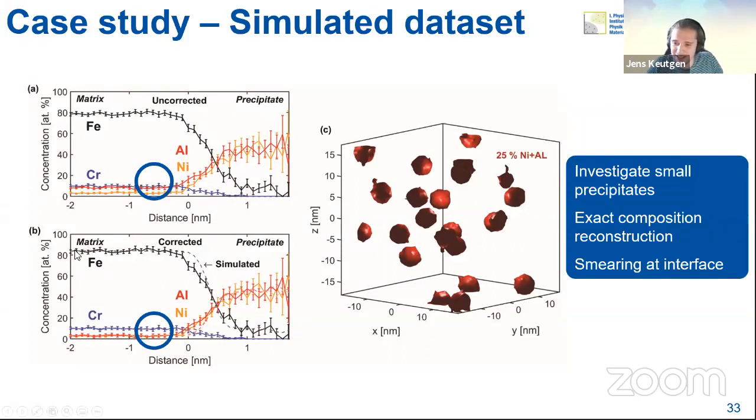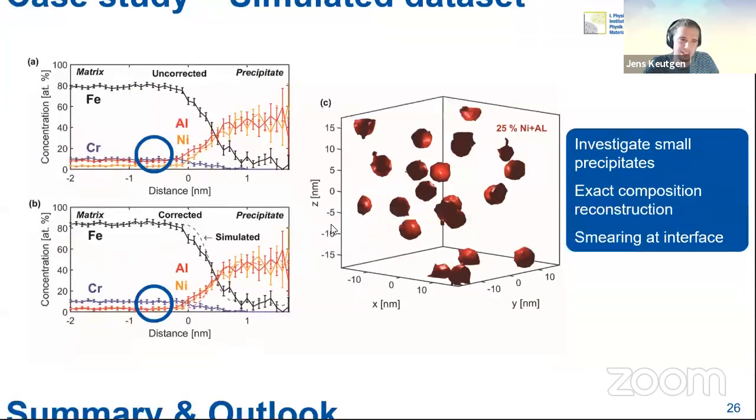And if you look at the dashed lines in the bottom, you can see that the correction is actually working really well. Even though the errors due to this really limited number of ions get a little bit bigger, we still have really high resolution in terms of the proximity histogram itself. There's still a little bit of smearing, but this is mostly due to the fact that the isosurfaces at precipitates this small are, as most of you probably know, not perfect and can't be 100% perfect, but the solution that we found here is already really nice.